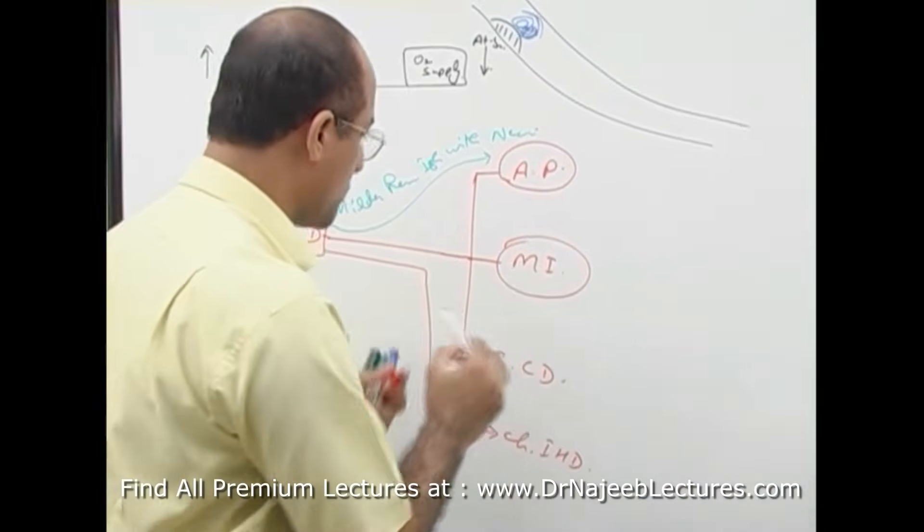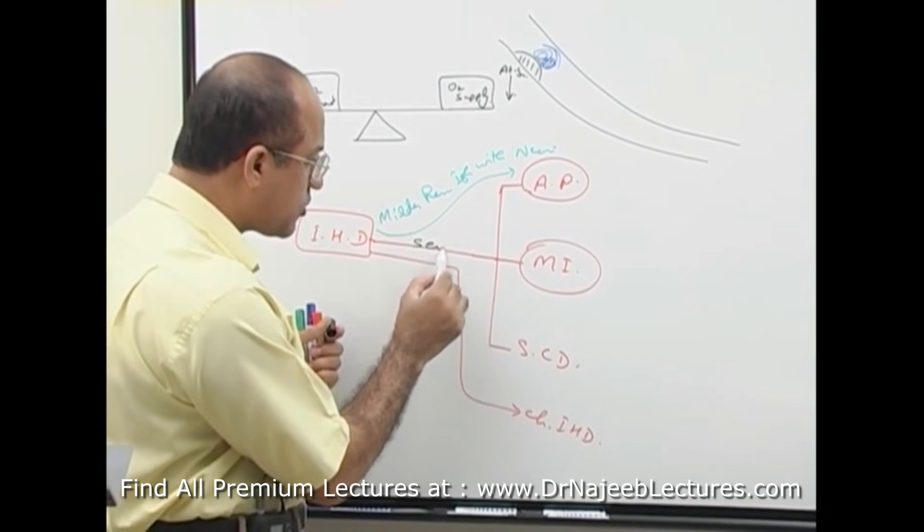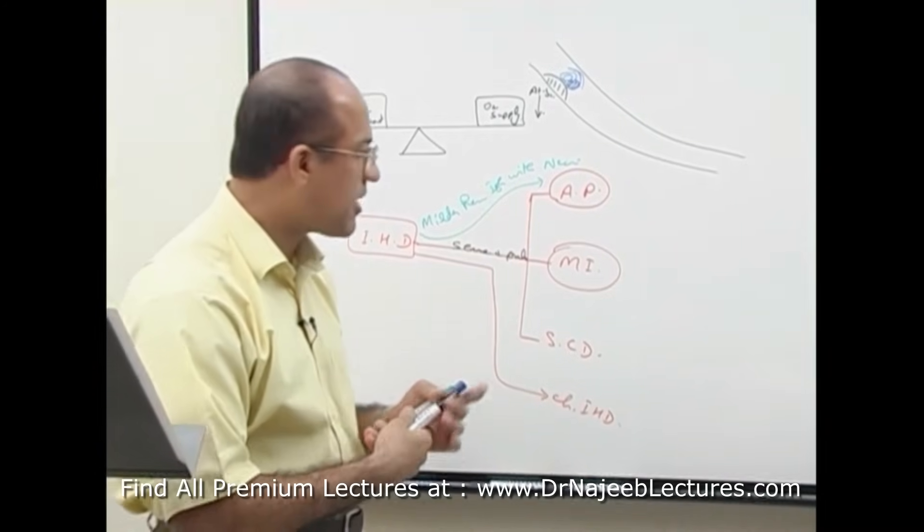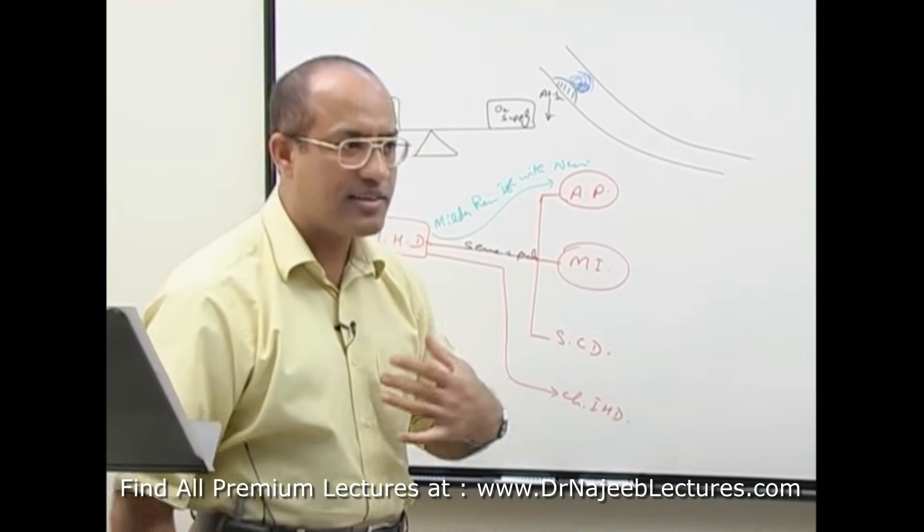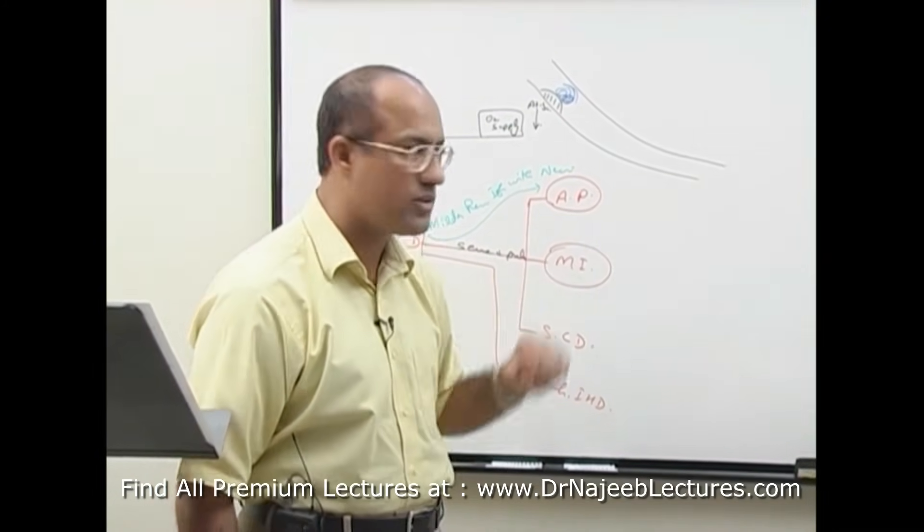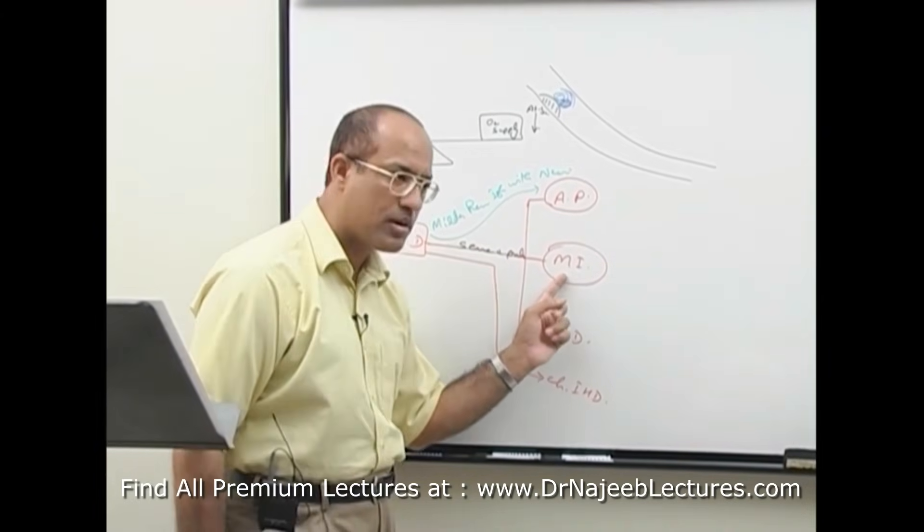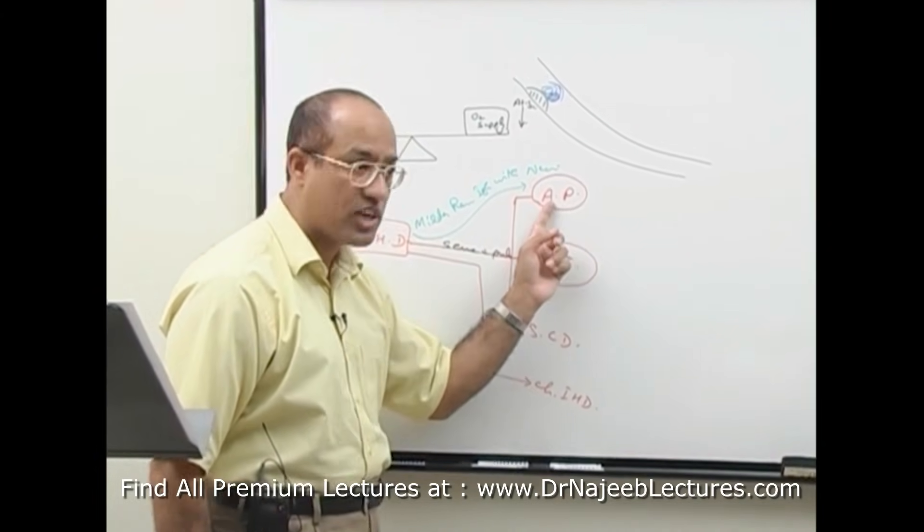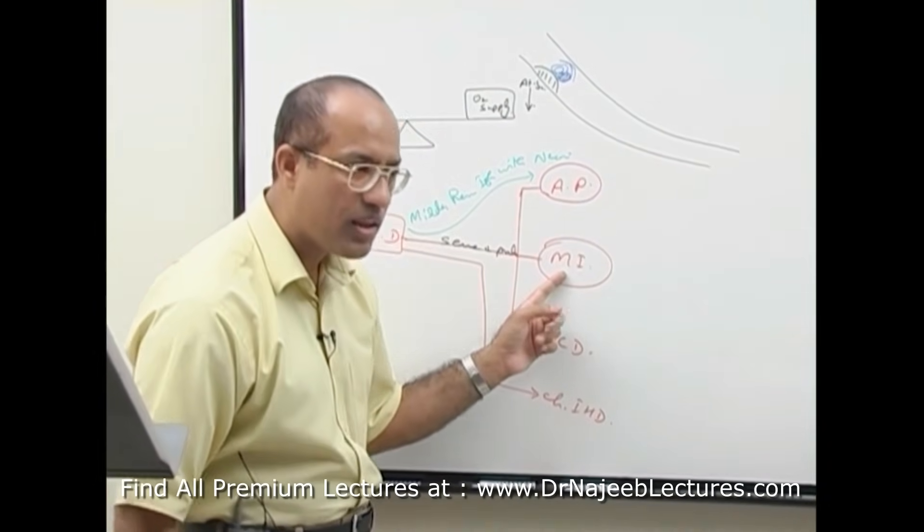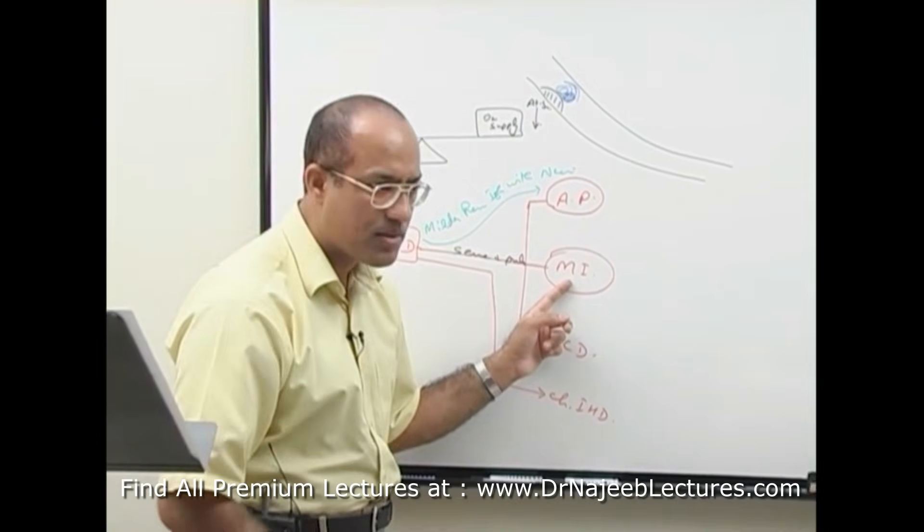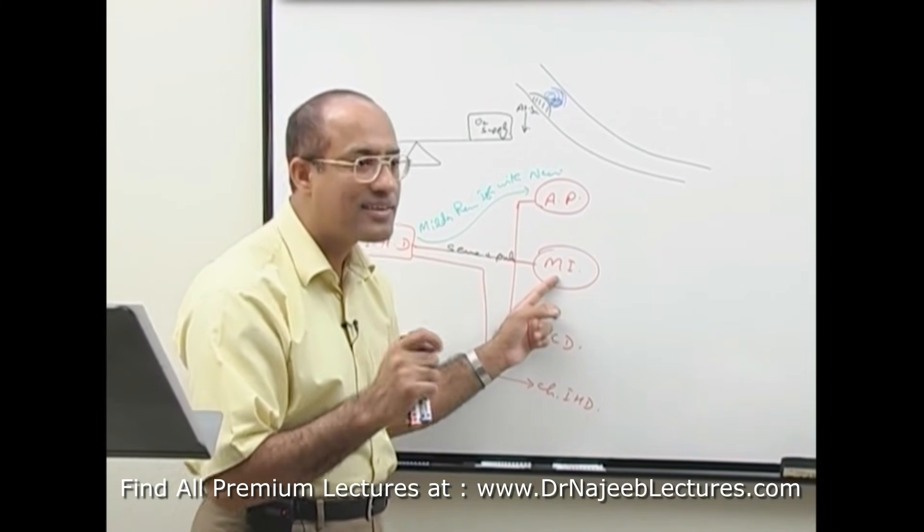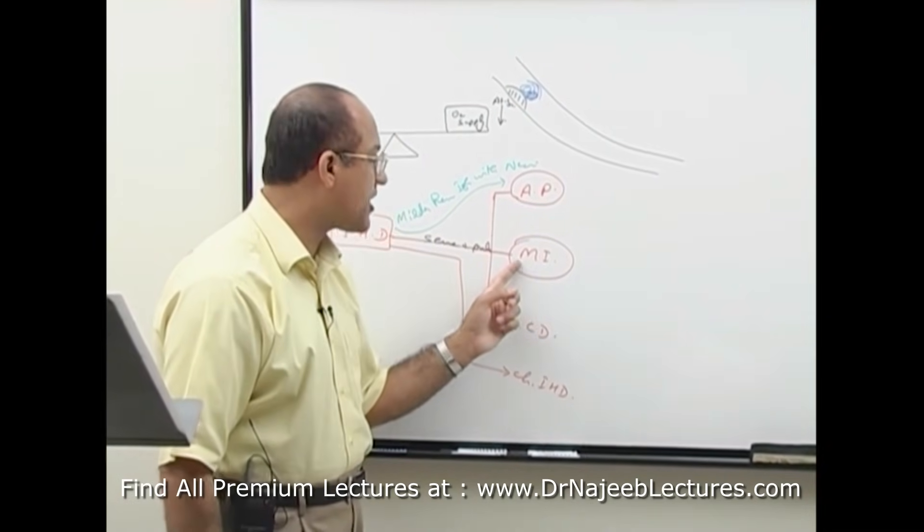Myocardial infarction. This is more severe. This is severe and prolonged ischemia. Severe and prolonged, and some part of the myocardium dies, so you call it myocardial necrosis. In this case the pain is more severe, more prolonged as compared to angina. The pain of myocardial infarction has many similarities with angina, but there are few differences and doctors should know. Number one, this pain is more severe. Second, it is prolonged duration. Number three, it is not relieved by simply taking nitrates or not relieved by taking rest.